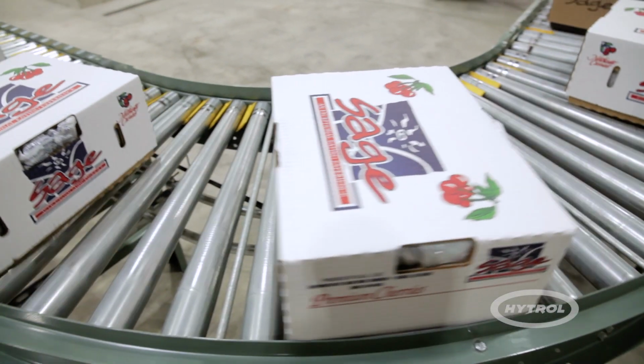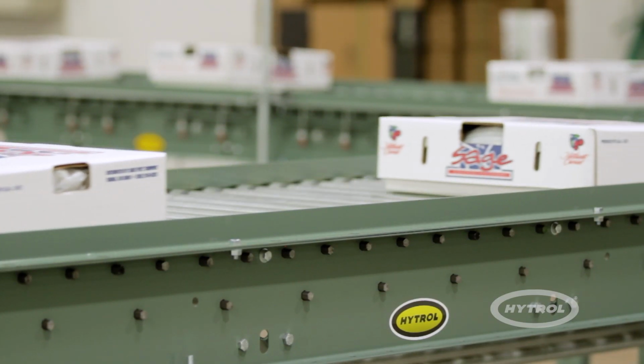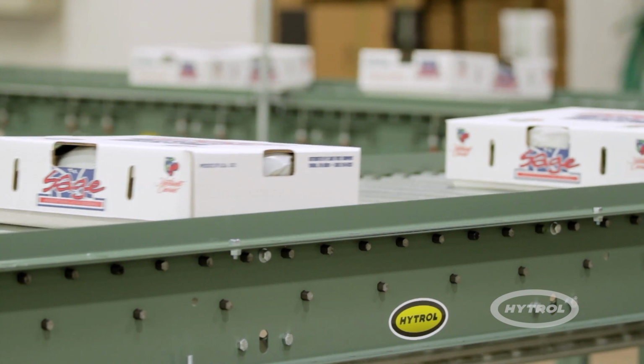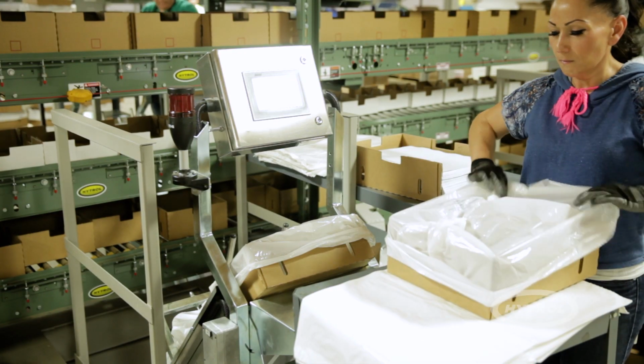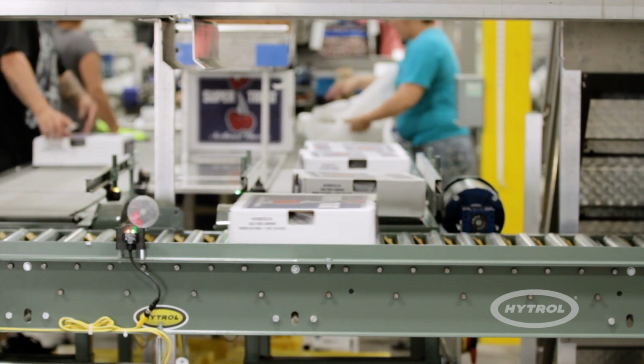PCCP spent time researching systems and partners in the industry before choosing the Hytrol integration partner. A supplier's reputation can very quickly be substantiated by the work they've done in the past. So I look at dependability, I look at service, reliability in terms of them being able to follow through with what they say they can do, and also on a budget so that people can come in on time, on budget, and back up what they do with reliable service.